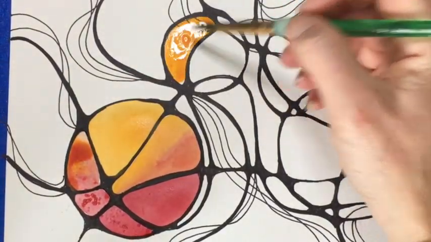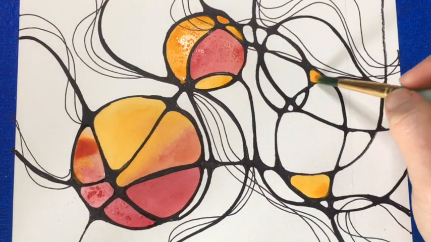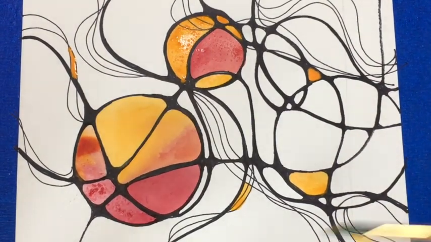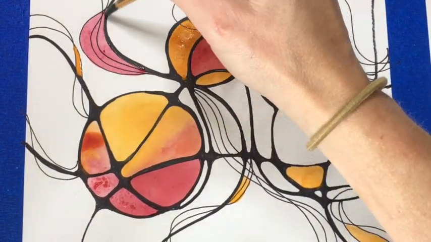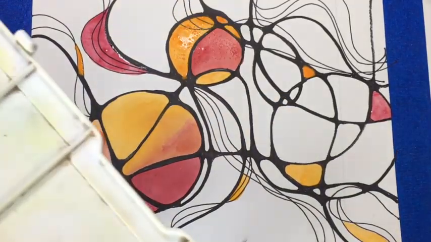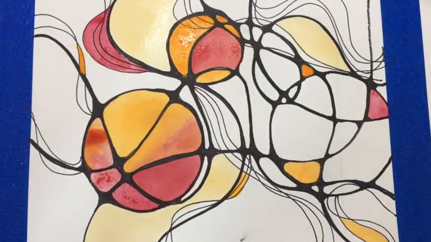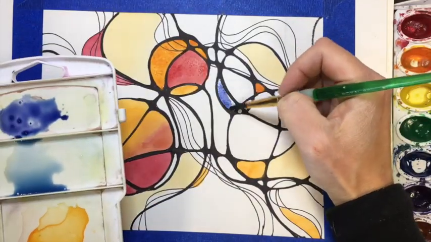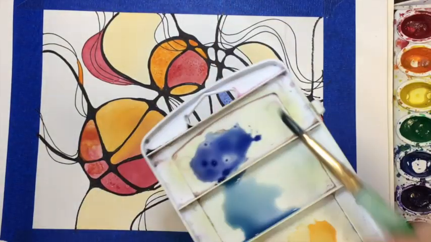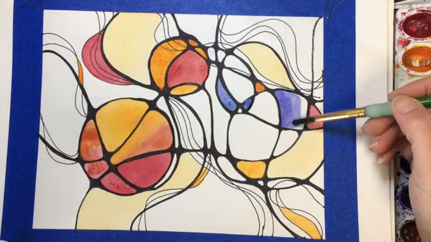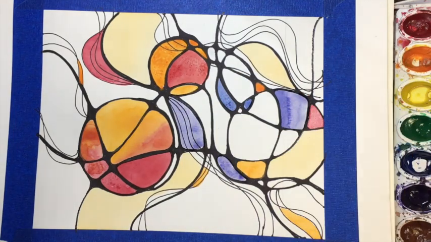Finally, to finish up your artwork, you will be using watercolor techniques and picking a color palette of your choosing. Your color palette that you will pick from will be a split complementary color scheme. A split complementary color scheme is one that is a complementary color scheme, but you use the analogous colors that are next to it. So in this example, I'm using oranges and reds and across from oranges and reds on the color wheel is blues or a blue violet color.